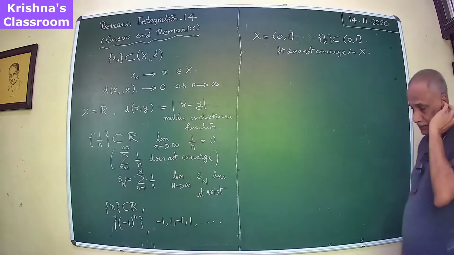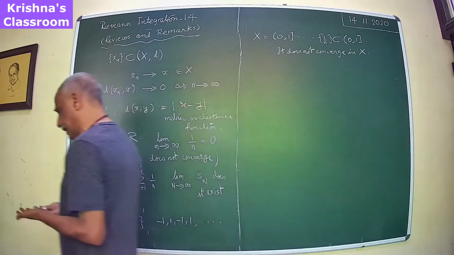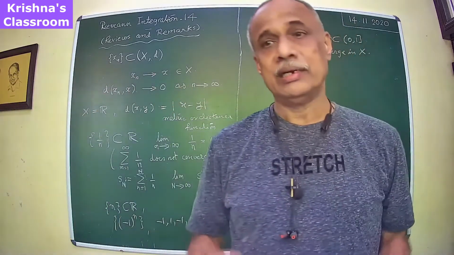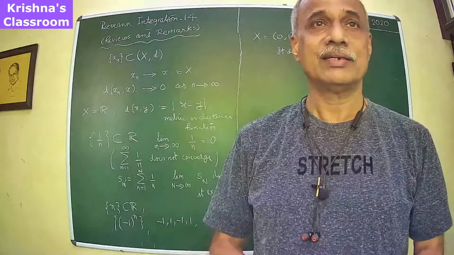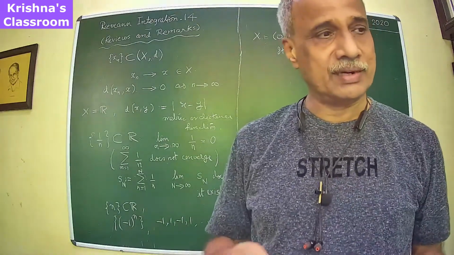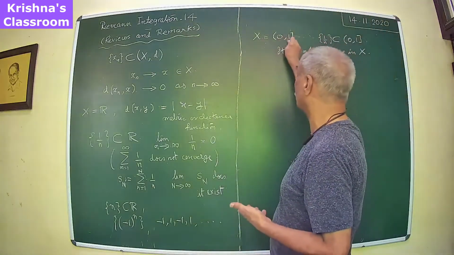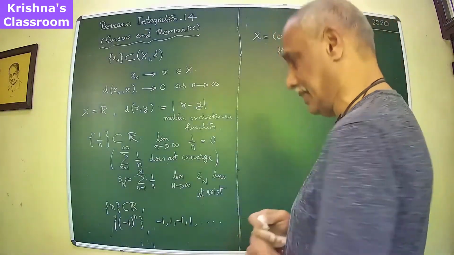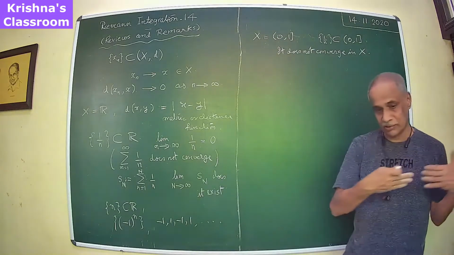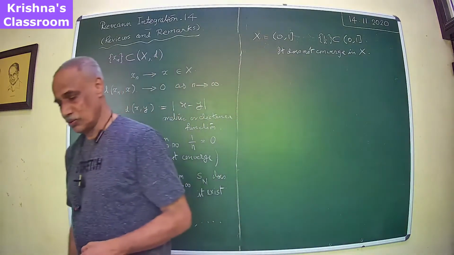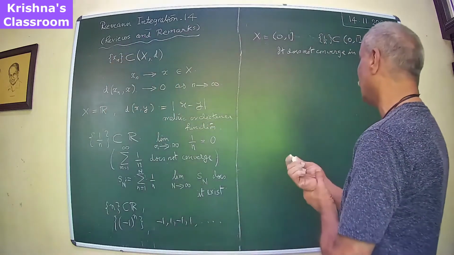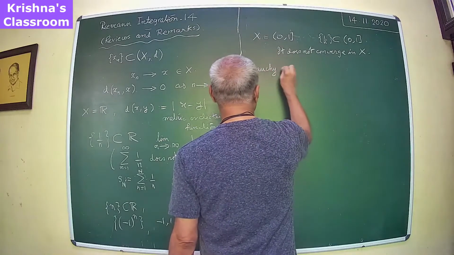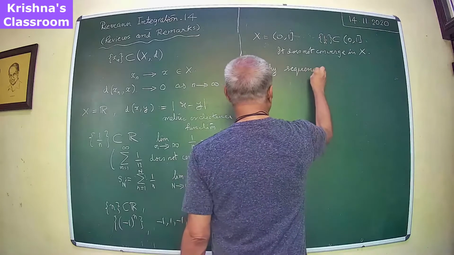So even the structure, or the very nature of your space, also plays a role in convergence. Okay? So there may be several sequences which converge in this space (0, 1). But there may be some sequences which may not converge there at all, in spite of the fact that they give an impression that they are going sufficiently close to get a limit. Okay, so to take care of this, we use the following criterion. So this is called Cauchy convergence.